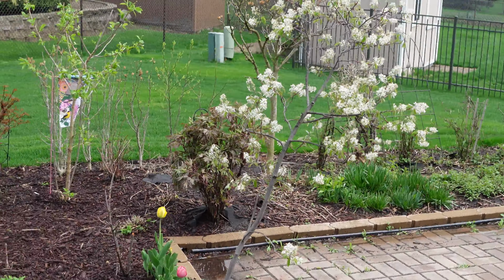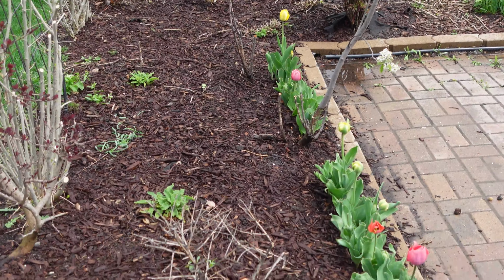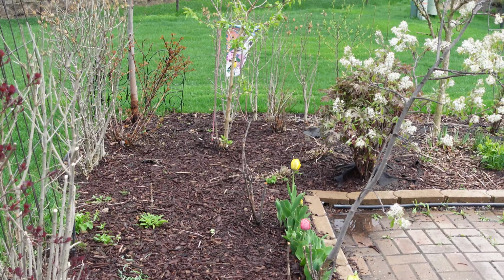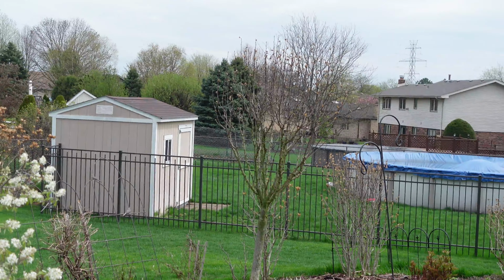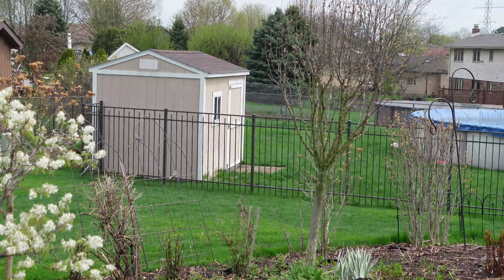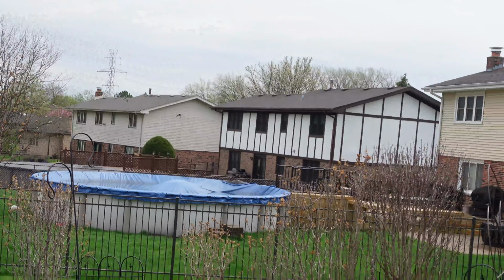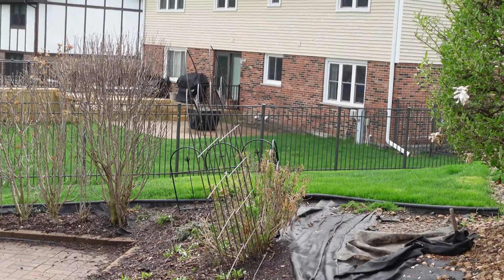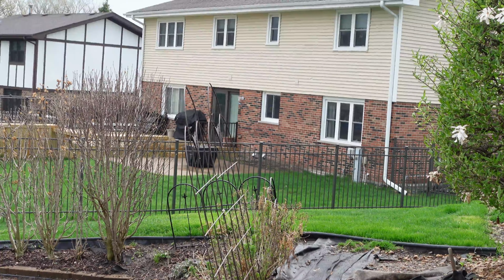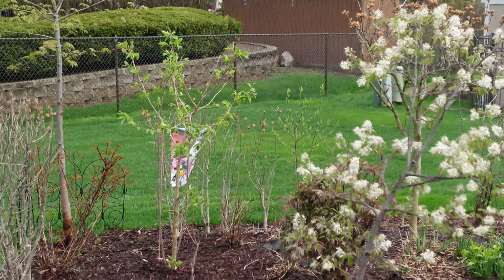And last week when it was nice, I did some weeding and put fresh mulch down. I still have that section along there. I did get to my trumpet vine. I did clean that up, and I did trim a few of the Rose of Sharon. I did not get to my butterfly garden. That is where I'm going to be putting some natives in, and I have coneflower there. So back to this section.